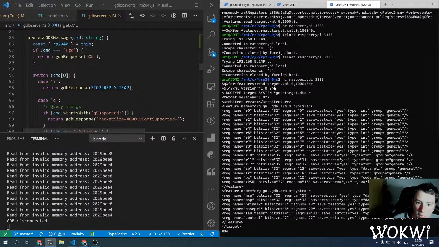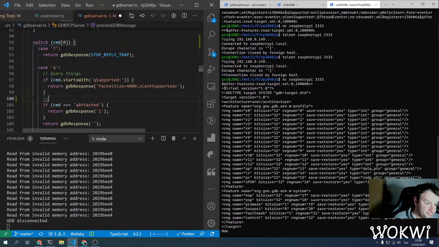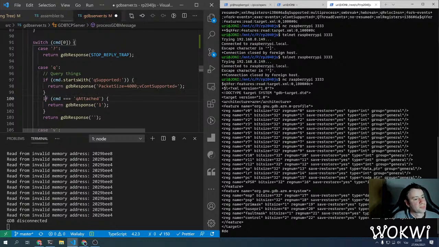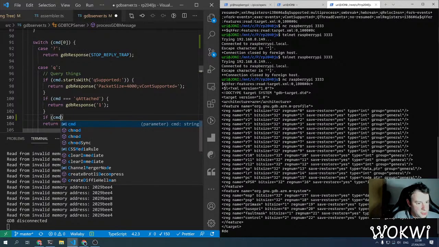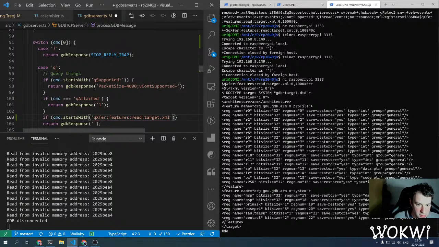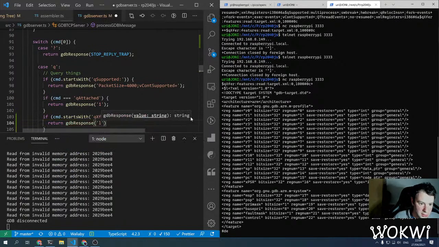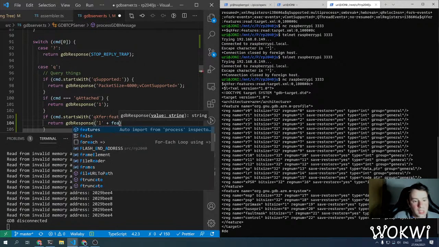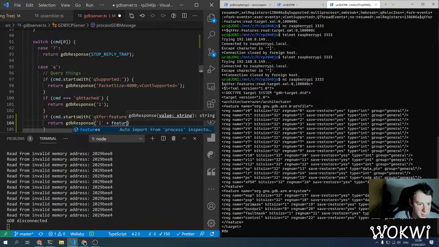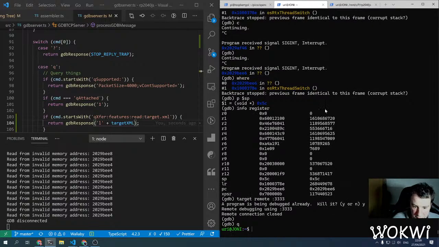So that's in qXfer first. So if cmd starts with this, then return GDB response L plus target XML. Okay, let's see if this makes GDB happy.